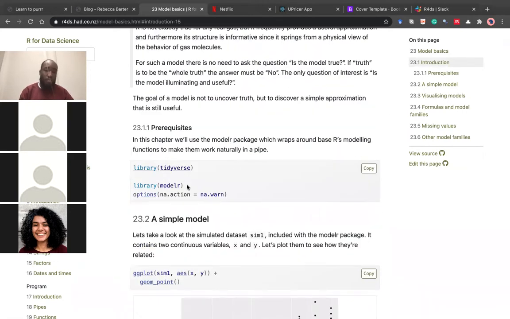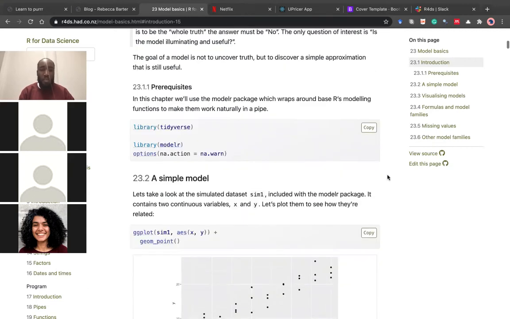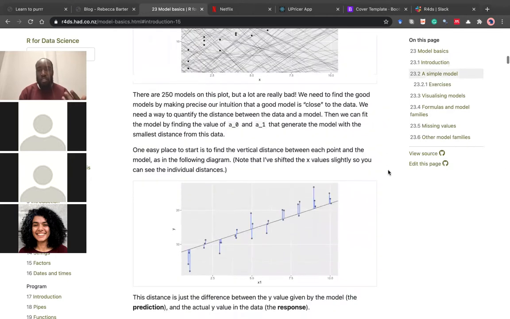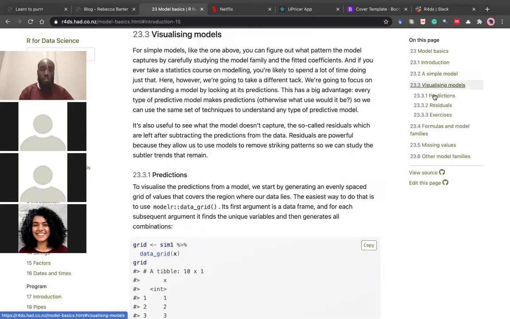One interesting thing that we saw last time was the modeling package, modelr. It was my first time to use it, but it's pretty cool. I should have known about this when I was doing my master's thesis. So we did all the simple modeling and some exercises, and what we're going to do next is visualizing the models. There are just a few things that we might need to use later on.